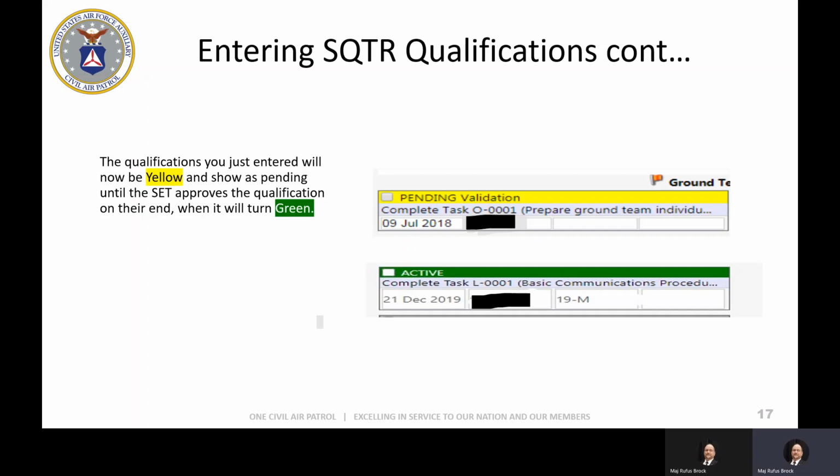After the skills evaluator goes in and verifies, yes, this person did this task on this date under my supervision, they will validate it, and your block will now turn green and say active. That means you're good to go on that task. That is done.